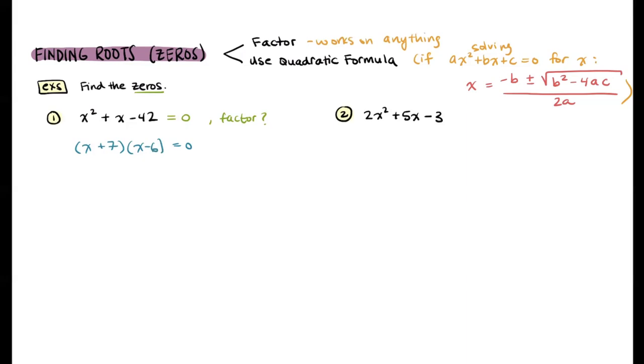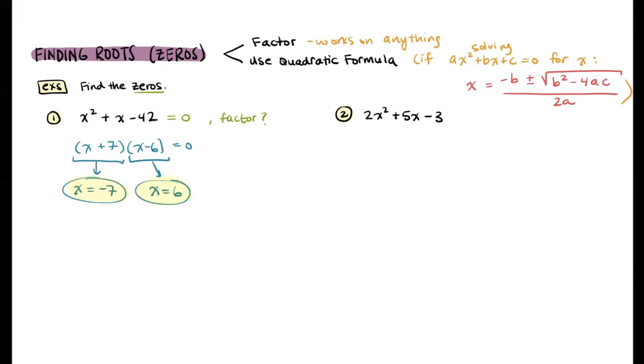Okay, so we have a product of two things, this thing and this thing. If you multiply this together and get 0, one of the factors has to be 0. There's no other way to get 0 with multiplication unless you multiply by 0. So there are two x values that you can plug in here to get 0 out. This factor here is 0 when x equals -7. And then this factor here, x minus 6, is 0 when x equals 6. And so here are the two zeros, or the two roots.